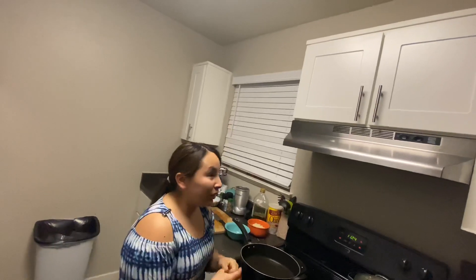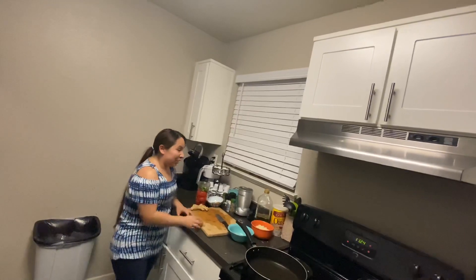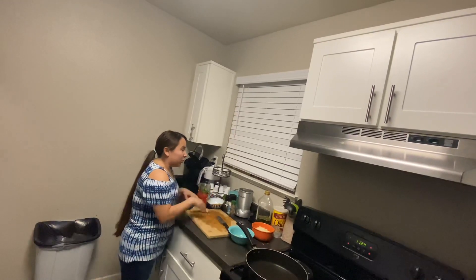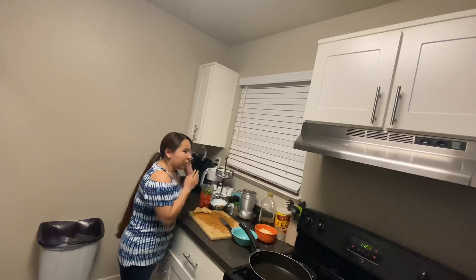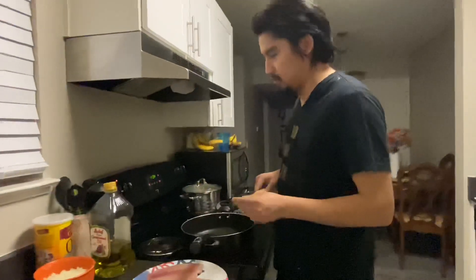Make sure you have tactile markings on your stovetop so you can tell where the high, medium, and low settings are — same goes for your oven. I use tactile markers, but you may use something else. You also want to know what you have around your workspace, keeping your veggies and seasonings in a nice order so it's easier to add them to your pot when ready.